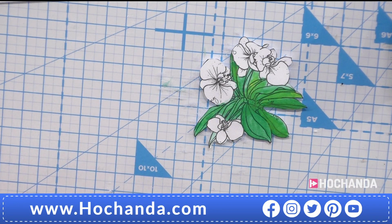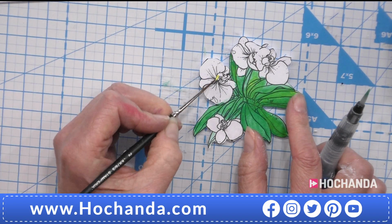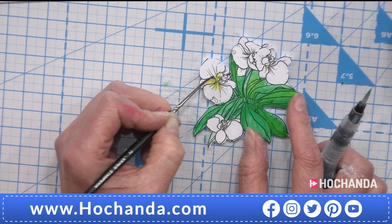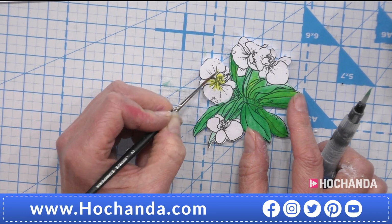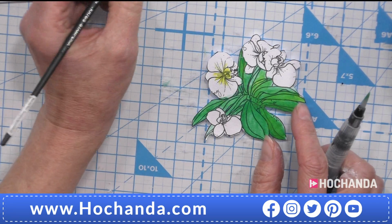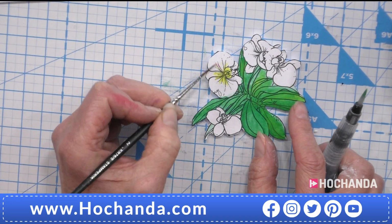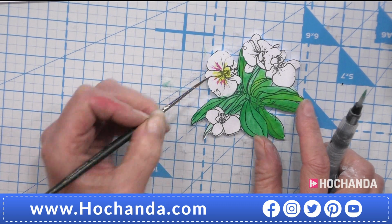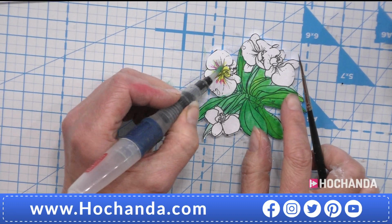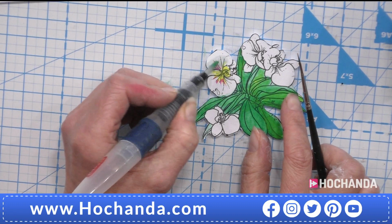Now, with a little flower, what I will do is clean the paintbrush off, and I'll bring in a little bit of the yellow. I'm rubbish because I have no idea what colour orchids are. I think they can be any colour. Crafter's licence. They can be whatever colour you want. That is the one thing that annoys me about myself, that I have to look at the colours of stuff, otherwise I have no idea.